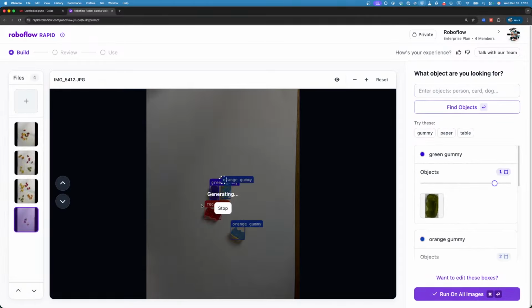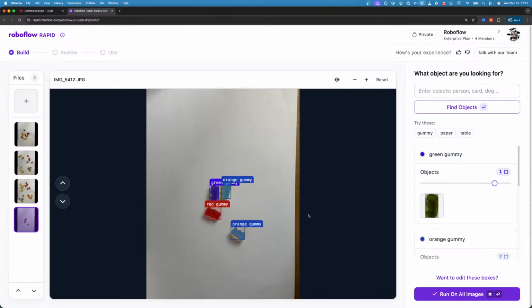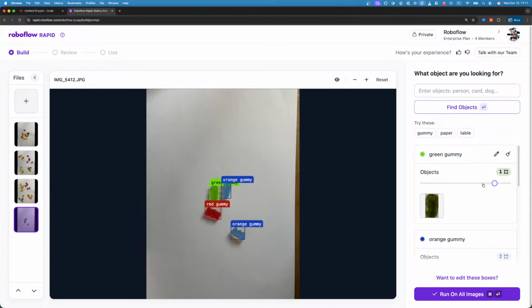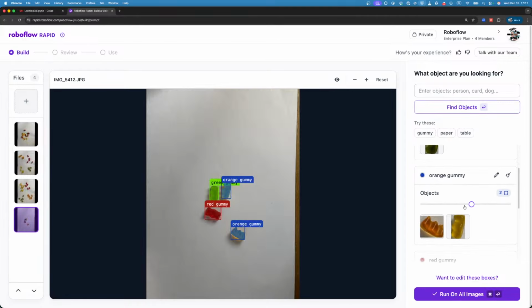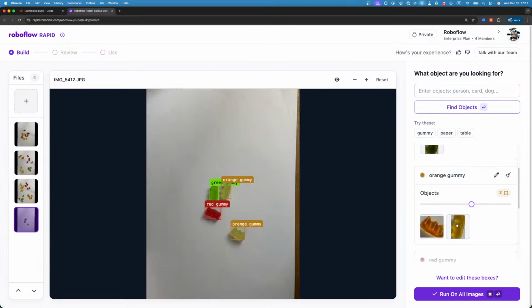Okay, this will be a pretty good image to start from, because we can see a lot of things at once. What I would like to have is to adjust those classes so that they match the class name. So we have green one, we have orange. Let's change the color first. And now there is a slider here that allows us to specify where the point between yellow and orange is, where we would like to do the split.